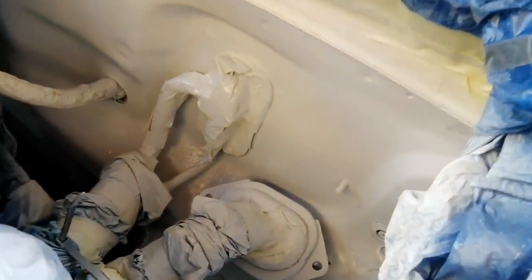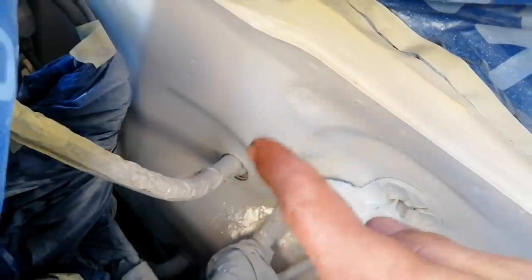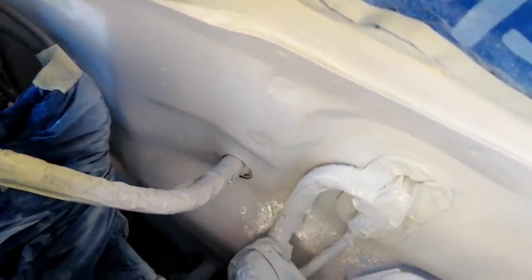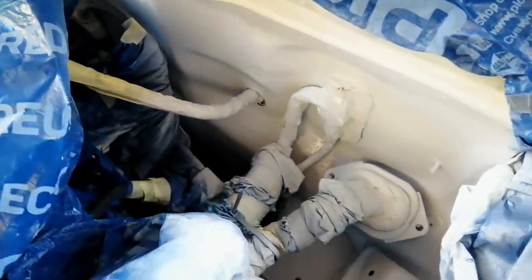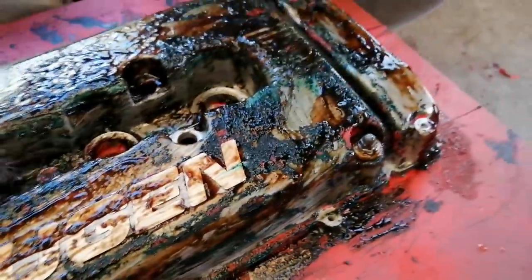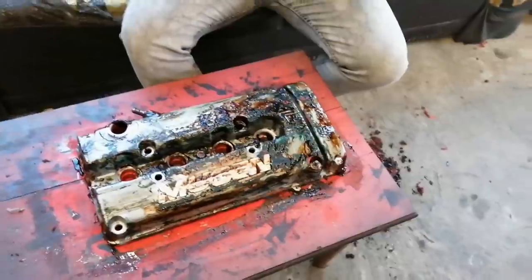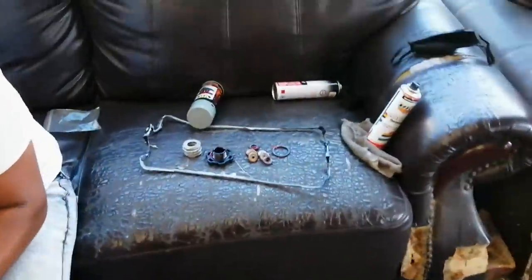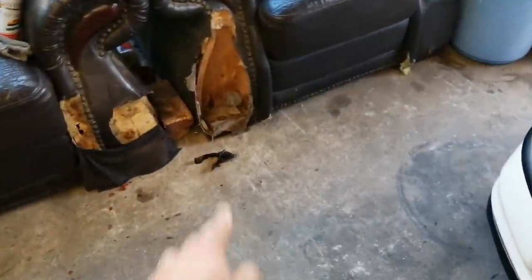Quick update - I got this battery area sprayed. I'm not completely done and unfortunately in some areas at the bottom I couldn't get it sanded all the way properly, so I was a little impatient. But the progress so far looks amazing. I taped off the piping and Tyron is almost done stripping the valve cover - most of the metal is showing already. We're just applying the last coat of paint stripper, letting it sit another 10 minutes, then sanding it down and getting it ready for the gray wrinkle plus spray.